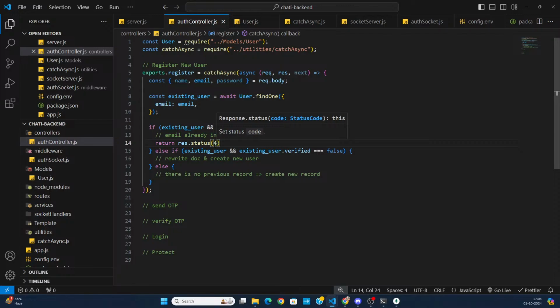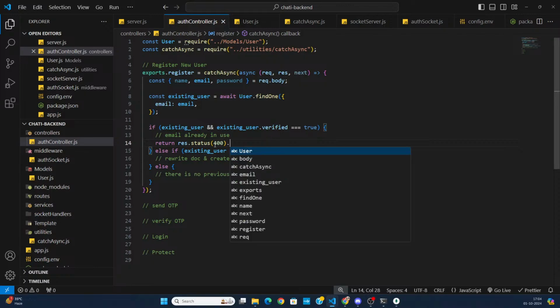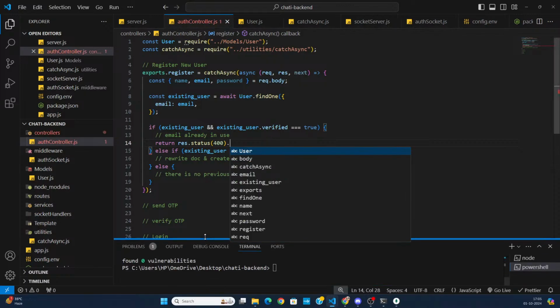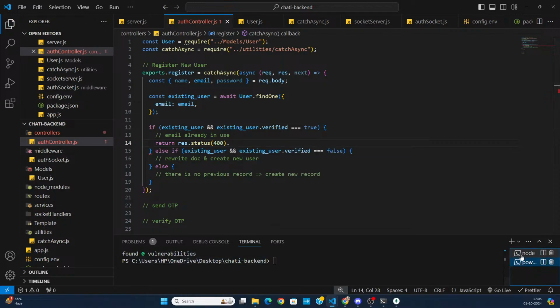Okay, so when we want to throw an error, which means the data provided by the user is wrong or some validation failed, in that case we send a status code 400. If something breaks on our server, that means it's a fault of the server, then we send a status code starting with 5, like 500. When everything is correct we send a status code with 200. Okay, and in case of a cached response we send 300. You are also going to see that one as well. I'll show everything to you inside the log that we get inside our terminal.